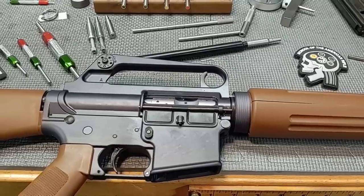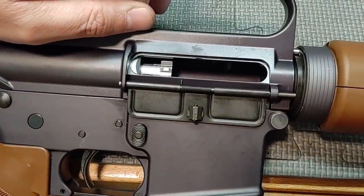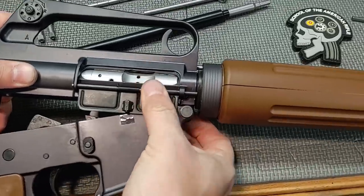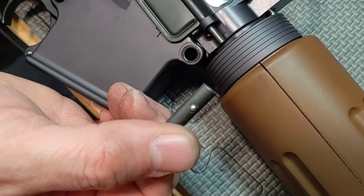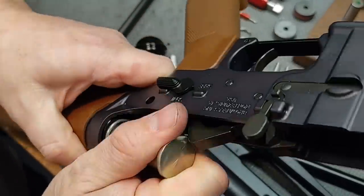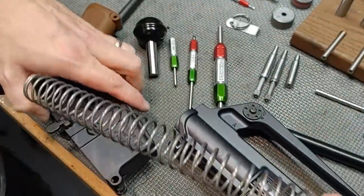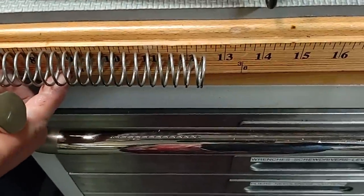We're back at it — we have this out on the tray, as Steve1989 would say. Let's make sure it is safe. Chamber's clear. We're going to open this up. The front pivot pin comes out pretty easy — it's not captured, just has a little ball-bearing detent, same as the originals and the Colt 601s. The buffer spring measures 12 and a half inches, which is within spec at 11¾ to 13½. We're good.